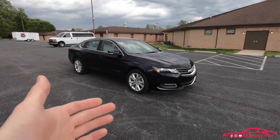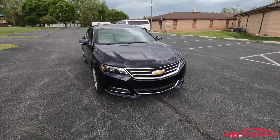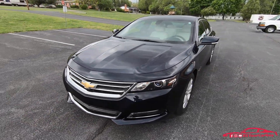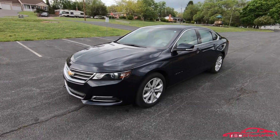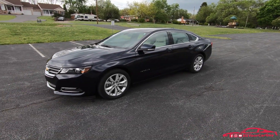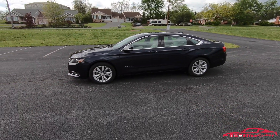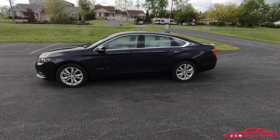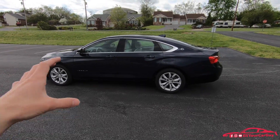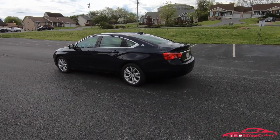Today we have with us something that GM did not mess up on. This is my dad's 2018 Chevrolet Impala, and to be honest, GM should have never stopped making this car. They exhausted the previous generation Impala running from 2006 until 2013, and that previous generation even ran until like 2016 with production for fleet and police vehicles. They redesigned the Impala in 2014 for consumers, and GM did an outstanding job with designing this car.